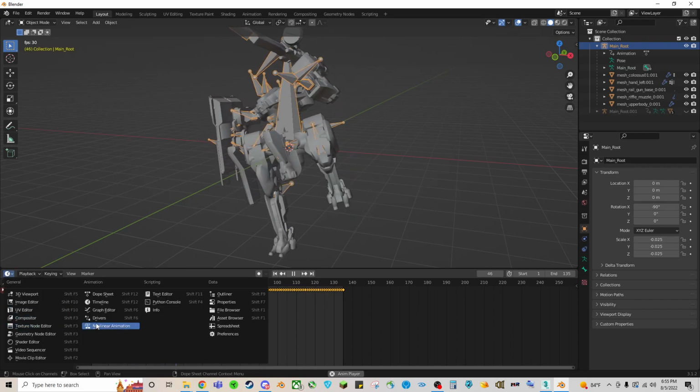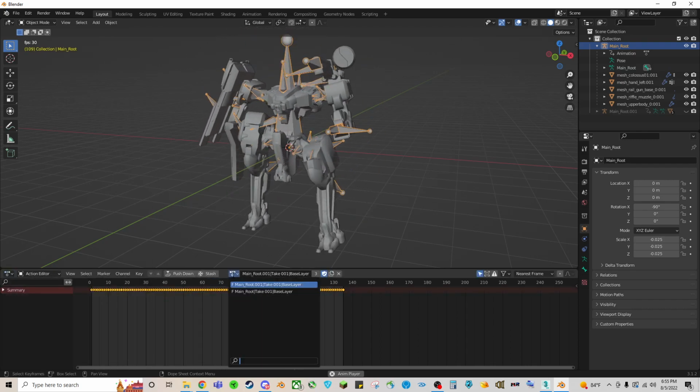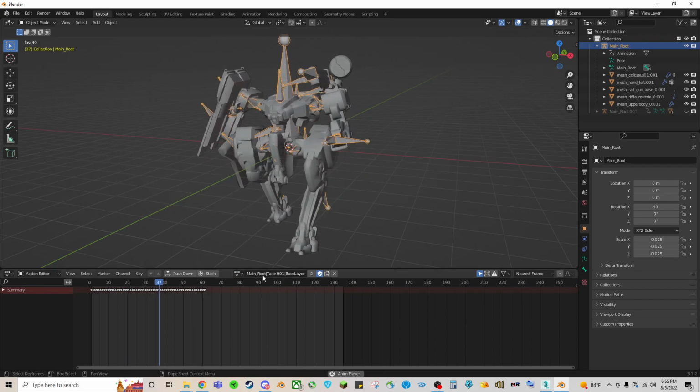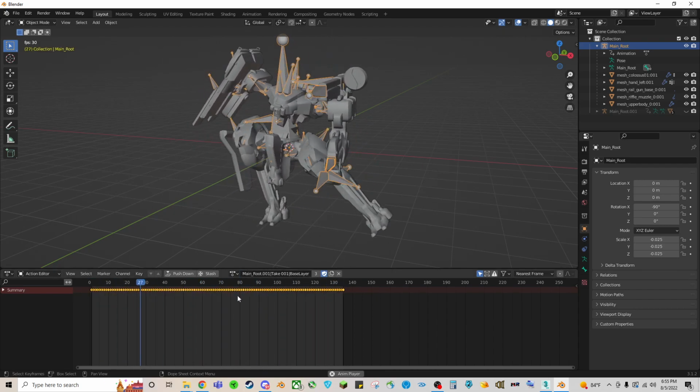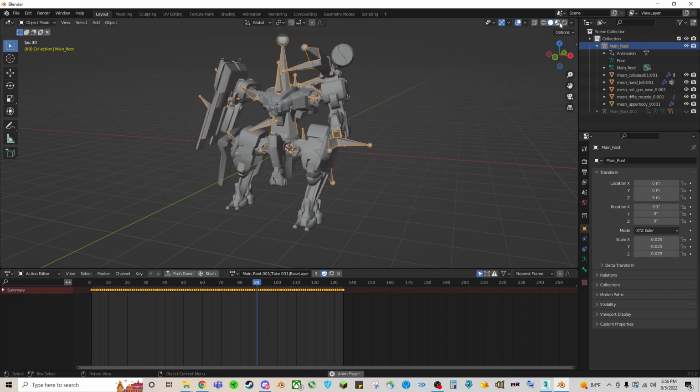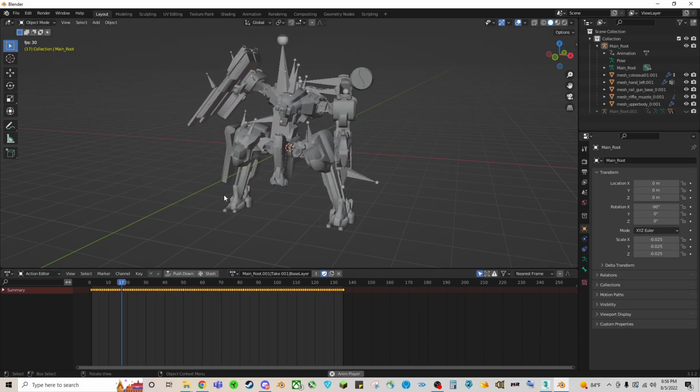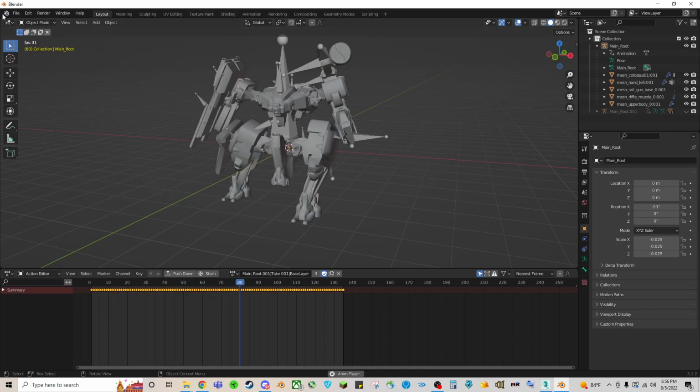Dope sheet. I'm playing this one now. So now he's walking. Now he's stomping. So all these are going in the background. And you can enable textures once you have textures applied. And I can go over that at some point.